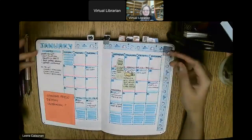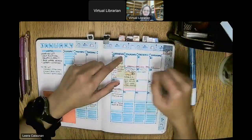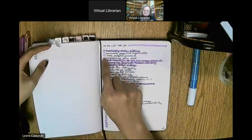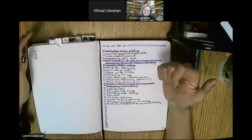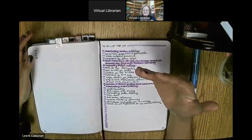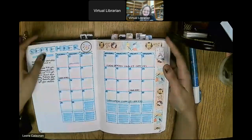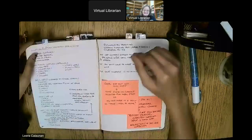So this one was for the past January spread, and this one works for me because it's a little bit more visual, and I can put in these really cute little sticky tabs of additional notes that I need. Then there's the monthly. Usually the monthly is written in this style where it's 1, 2, 3, 4, 5, and it goes down to 29, 30, or 31, depending on the month. I didn't really like that style because it was very simplified, and it just didn't work for me because I like looking at pretty things if I need to constantly reference it. That's why whenever I do the bullet journal, I put a lot of effort into making the monthly spread as pretty as I possibly can so I remember to look at it.